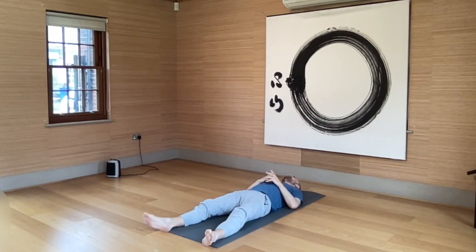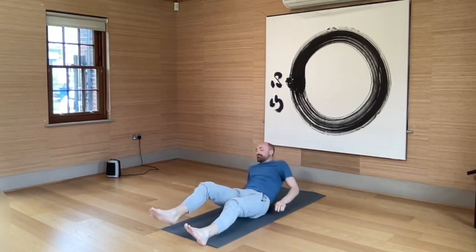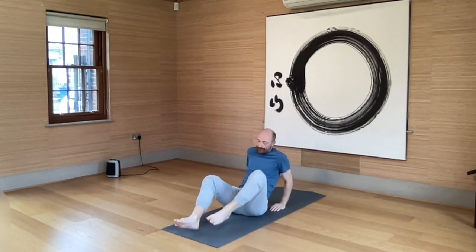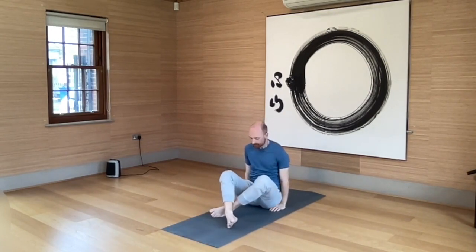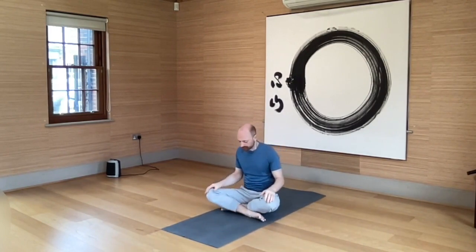Just making sure that your body feels really soft. You're softening your face, your hands and your fingers. Your breath is softening.